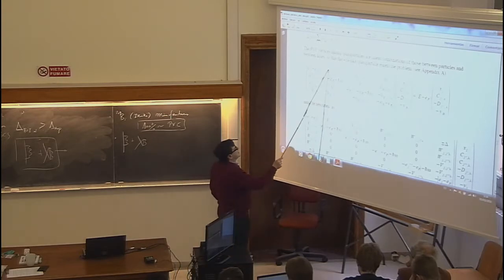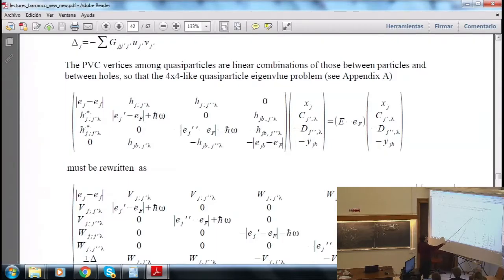Remember that the matrix element associated to the first component was related to the first single process. The other amplitude with this other denominator was related to the second one. And we were able, in the last minute of the last lesson, to include simultaneously in the same equation the renormalization of particles and the renormalization of holes with the same angular momentum, meaning that the particle and the hole can couple to the same configuration of particle-phonons. And we were able to produce this matrix.